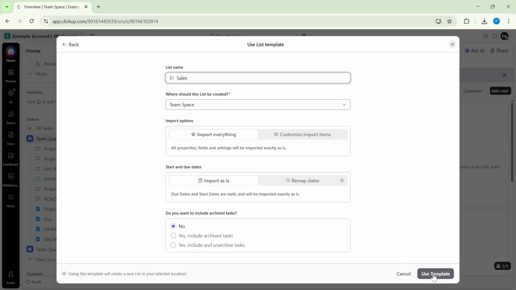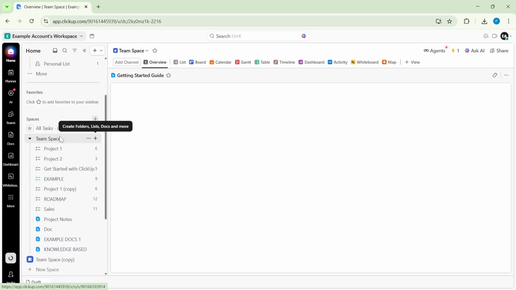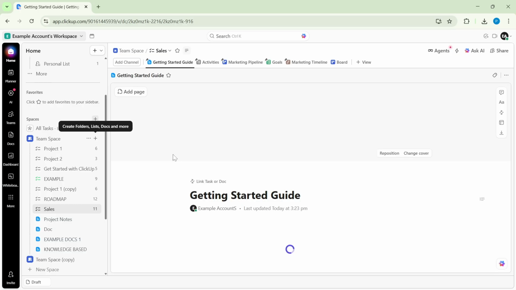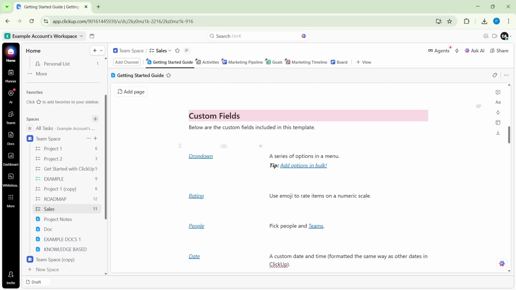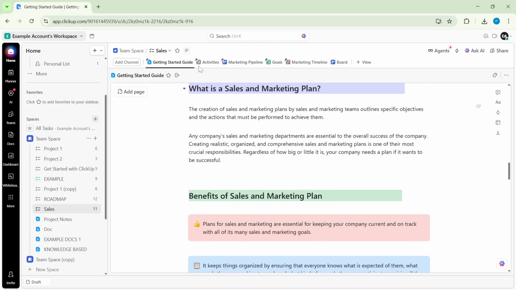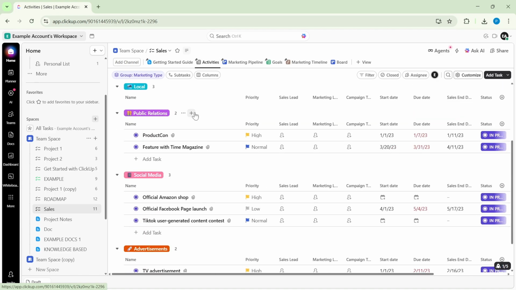You'll now see an information screen with import options. Here's what matters. Choose where to add the template, either as a new space or inside an existing one. Keep the default sales statuses unless you already have a defined process. These often include stages like prospecting, qualified, proposal, negotiation, and closed won or lost. Enable custom fields because they're essential for pipeline reporting. Common fields include deal value, expected close date, contact company, and deal owner. These fields power dashboards and forecasts later.